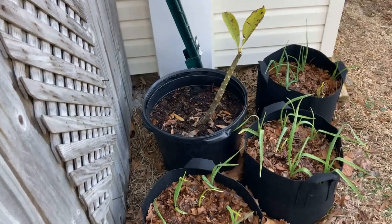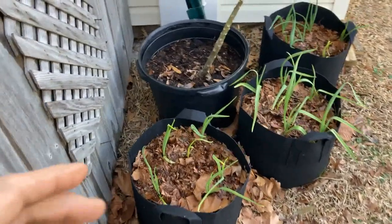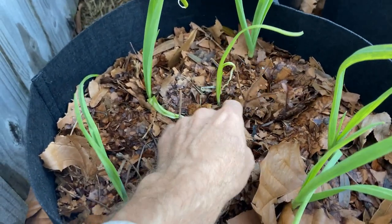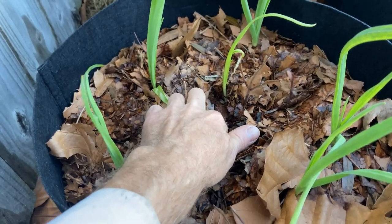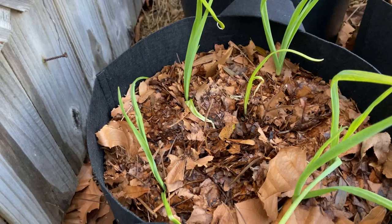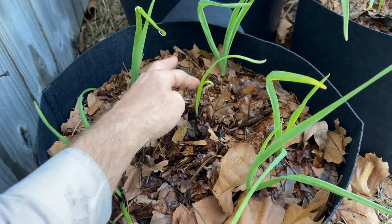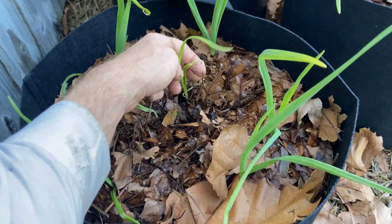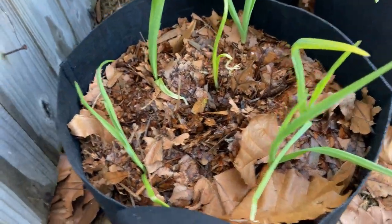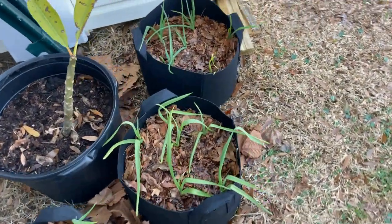We got about two and a half inches of rain this morning, so it is very well watered. The elephant in the room here is the garlic. This one right here got all tangled up in the thick mulch — next year I'm going to have to remember not to put four inches of mulch on these. It settled down to about two and a half to three inches, but this got tangled up and was having a hard time finding its way to growth. When I pulled it out it was almost white. But look at it now — it's starting to green out. I went around and counted, and I think we've got over 150 of the 155 cloves we planted that are growing.